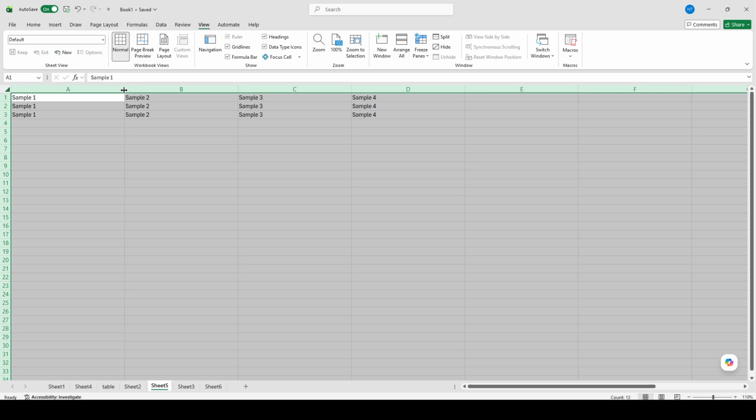If you want to change the height instead, move to the left edge of the worksheet, where the row numbers are listed. Then place your cursor on the horizontal line between two row numbers, such as between 1 and 2. Just like with columns, you need to position the cursor exactly on the border line.